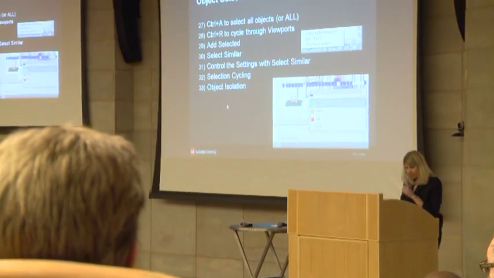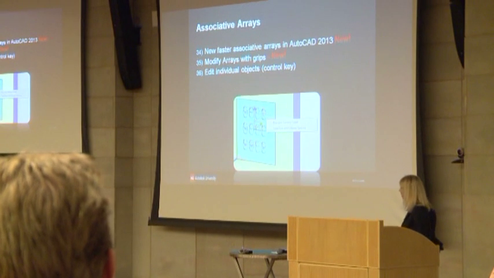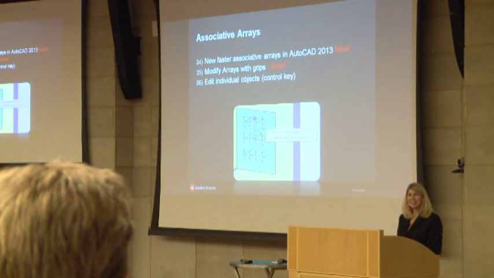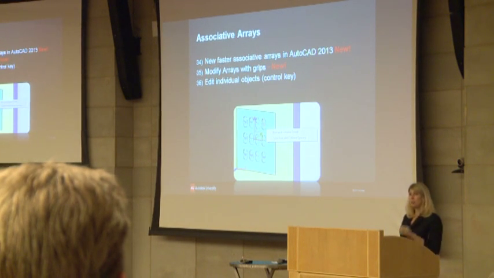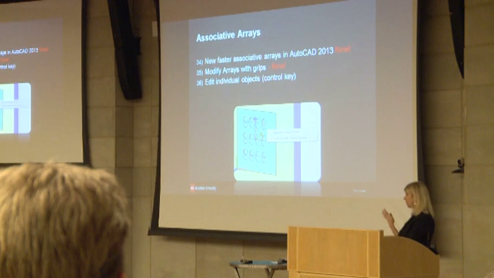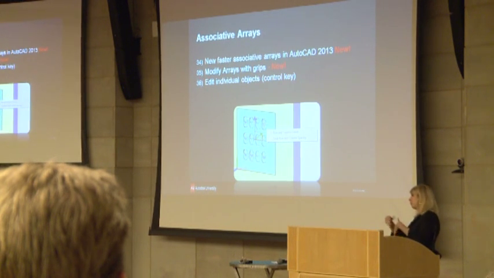So I think we covered all of that. All right. Associative arrays. Inside of AutoCAD 2012, we added in the new smarter associative arrays that were smart in that you could edit them after the fact. So if you did an array that was a 4x6 array and later on you wanted it to be 3x8, it was easy to make that change. Or you could change the spacing between the rows, the spacing between the columns, and it worked for rectangular arrays, for polar arrays, and then there was a really nice new path array that allows you to array along an open object like a spline, for example.